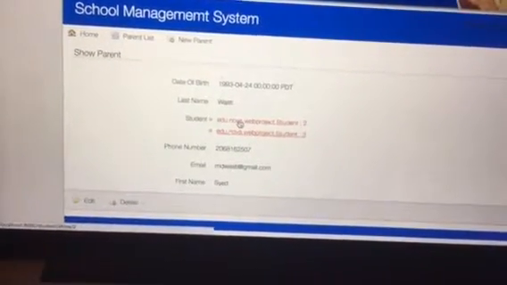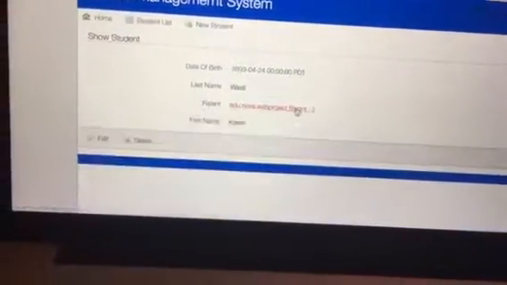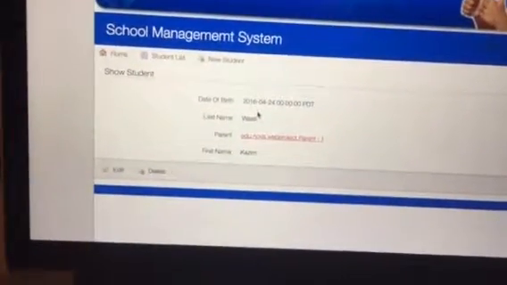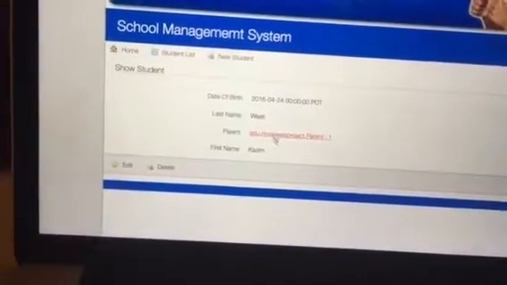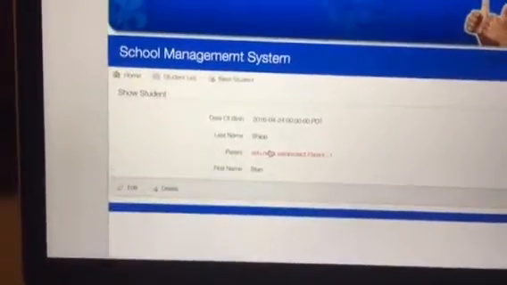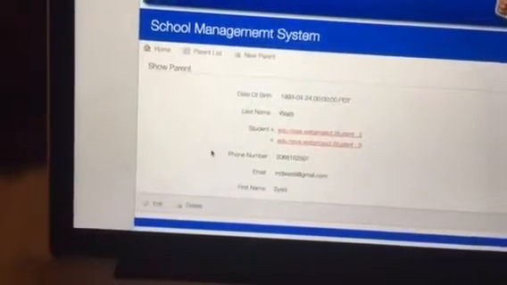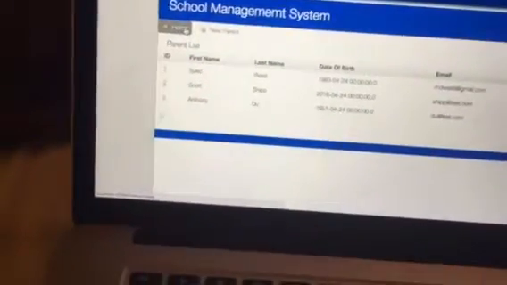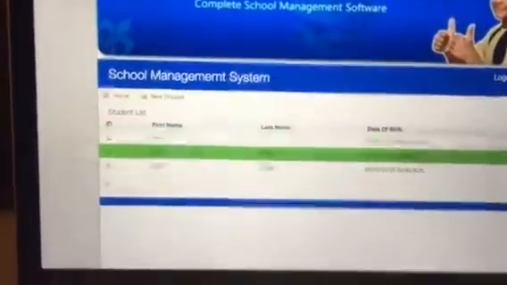So this is something I have to change. I didn't get time. Instead of showing the student ID, I could display the student name. Those two parents have two students registered, and one of the students is this, and this will take you back to the parent. Same thing, student 3 also belongs to the same parent. And this is the parent list, and similarly you'll have the teacher and student list.